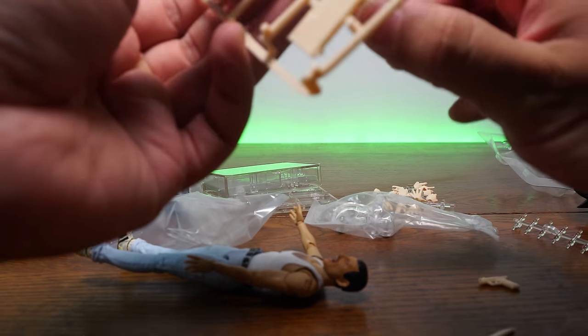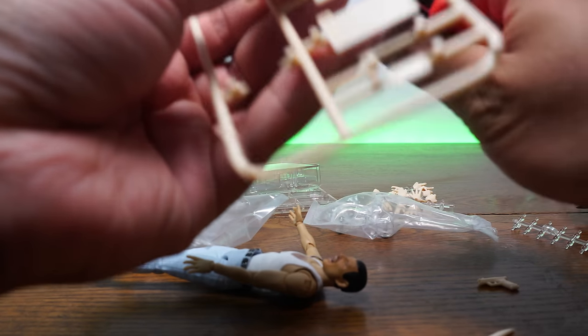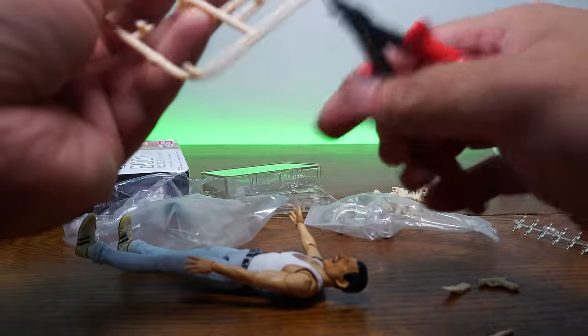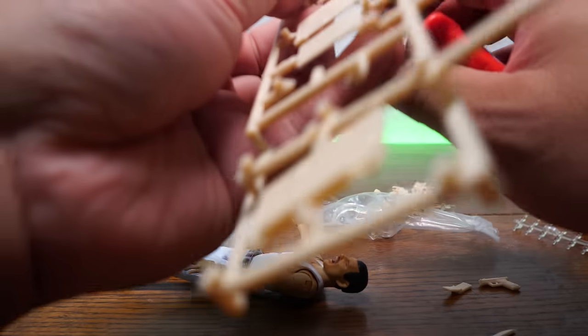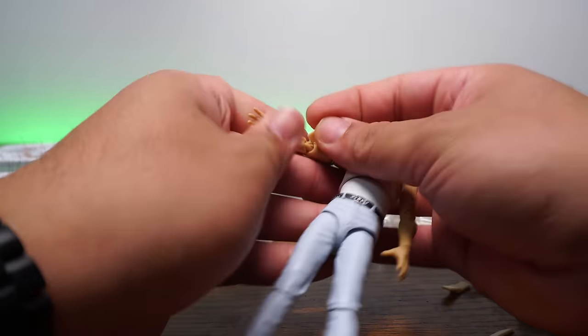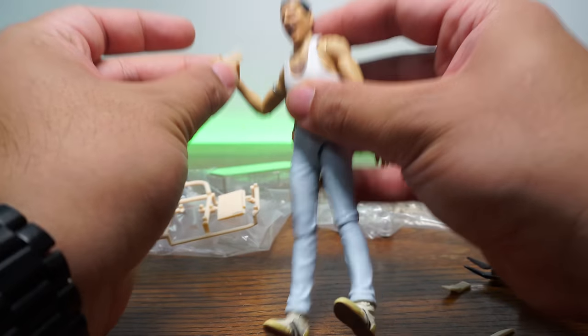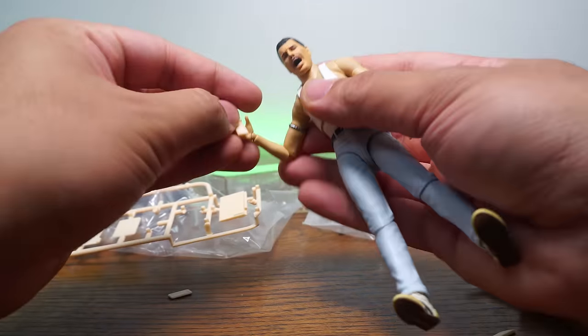The briefcase, let's look at the phone. Sure. Let's look at the phone. Oh, he comes with two types of phones, actually. This Bodycoon comes with a flip phone and a regular smartphone, as you can see. So this is really cool. I have to say, the plastic on this is quite sturdy. Usually I expect them to be super soft or break easily. And you can see right here, you can have Freddie Mercury doing what he would be doing if he was still alive. He would be on his smartphone, as you can see right there. And let's look at him with the flip phone. See? Look at that.